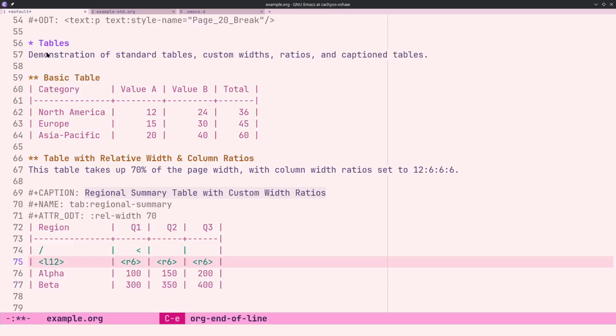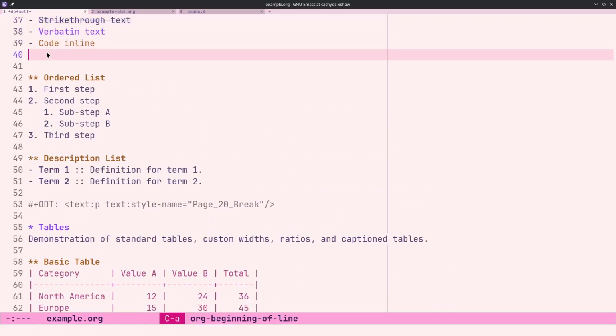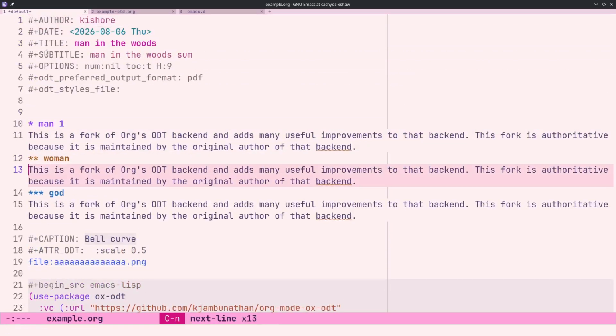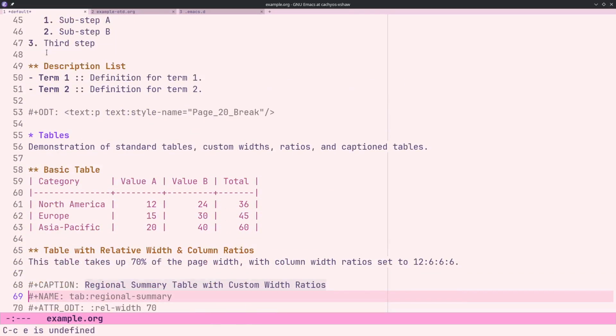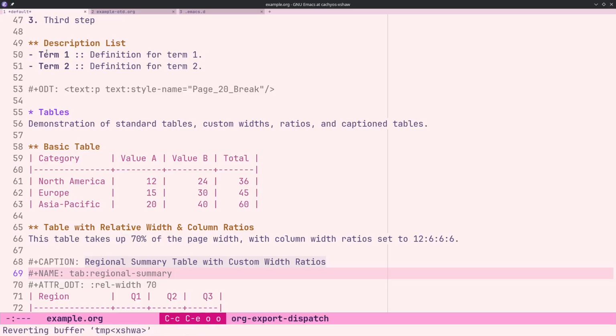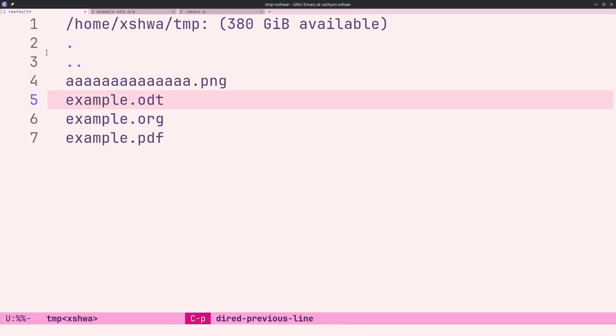To learn this, you need to read the documentation. But I'm not going to teach you anything right now because I'm just showcasing it, and I will teach you how to set the theming later. I think there is no video on YouTube. Control X, Control E, then press O to export this as a PDF. To export this as a PDF, you need to specify this, if you have a style file. I will show you how to create the style file in a minute.